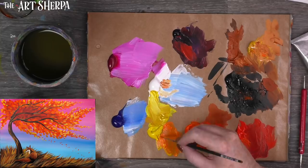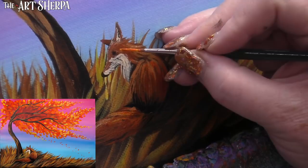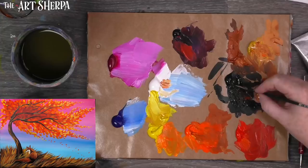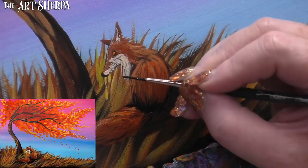That's just almost luminous, and I get it right on the tiny tip of my brush. And I'm going to come in here. As delicately as I can, put in that bright spot. It's kind of wild, isn't it? Yeah. Sometimes that delicate work can be really challenging when you're new. It does get easier with practice.